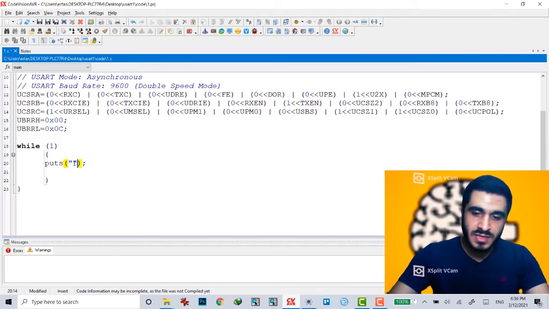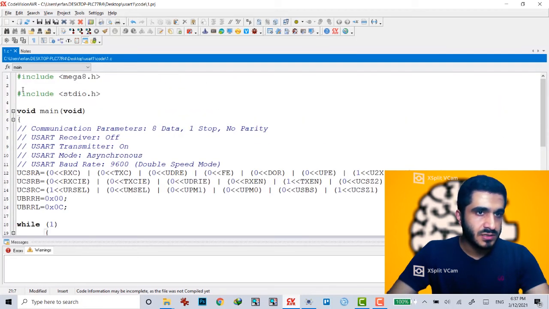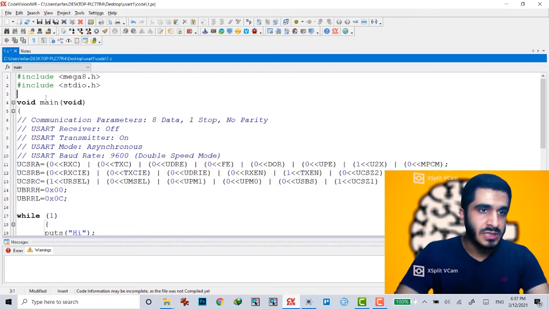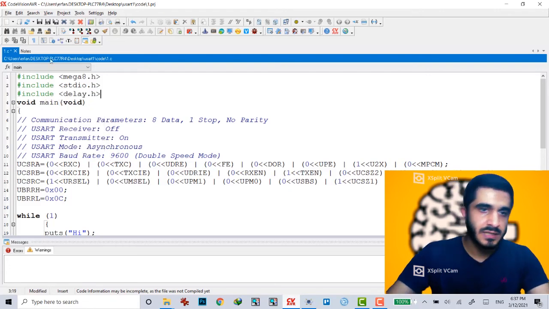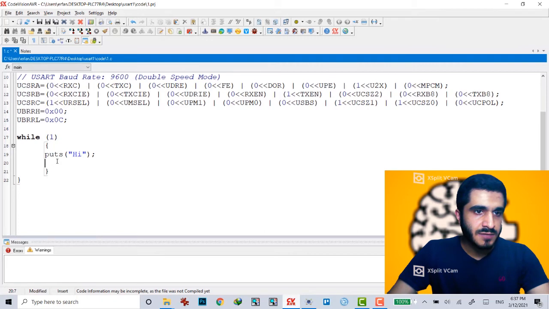So I use puts, and in the parentheses I use the word hi, for example, and after that I want to have a delay, so I should import my delay library in here, include delay.h, and after that I can have a delay in here, for example 1 second.